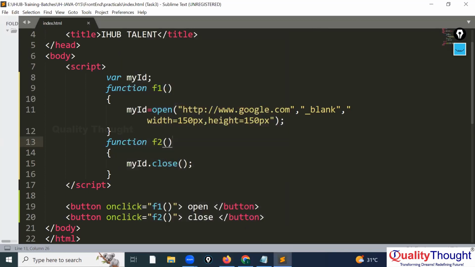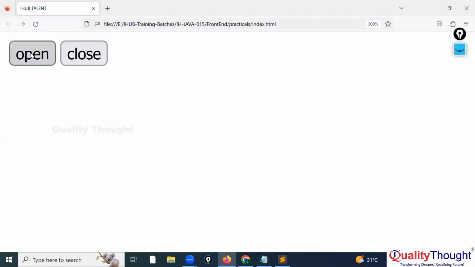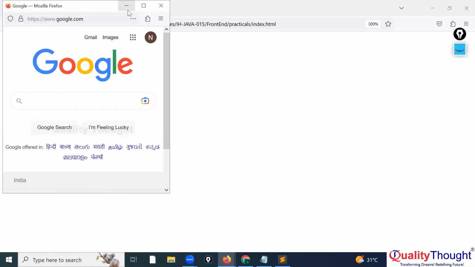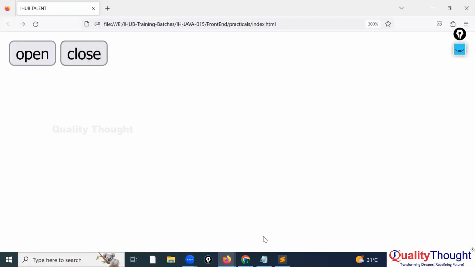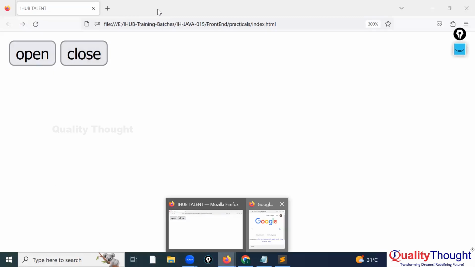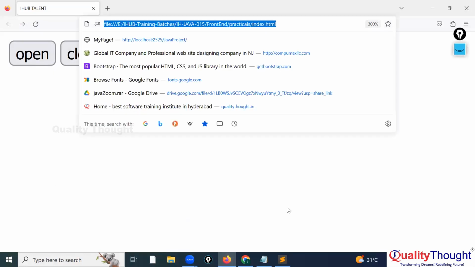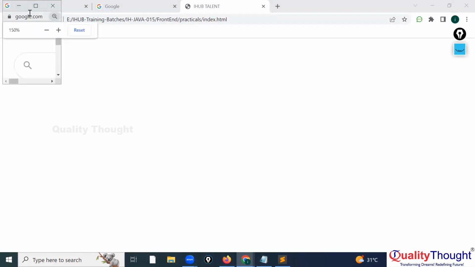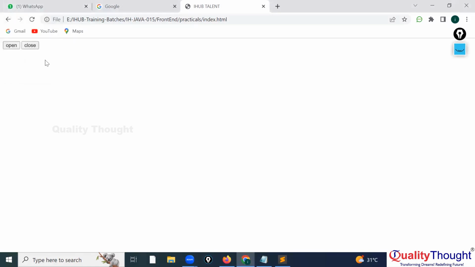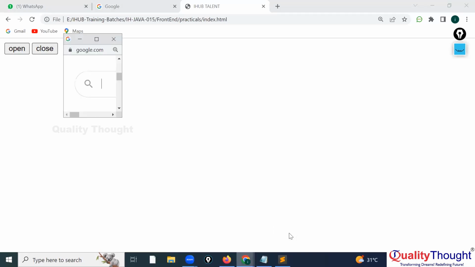Okay. So what I will do, one second, guys, refresh. I open. Okay. Now let me minimize, close. Let me check. Okay. I will open this one in Chrome, guys. In Chrome, I will open. Now is one window open or not? Because if I do zoom, it will work, guys. Okay. This is the window. It is open. Now what I'm doing? Close. Is it going?